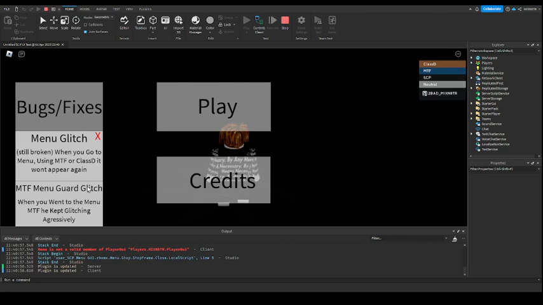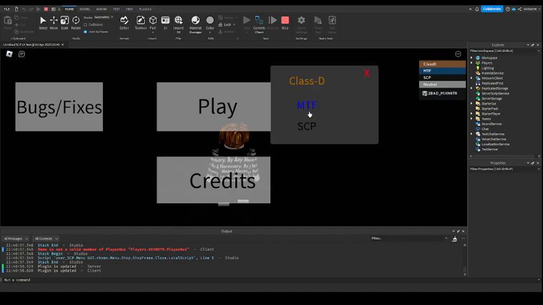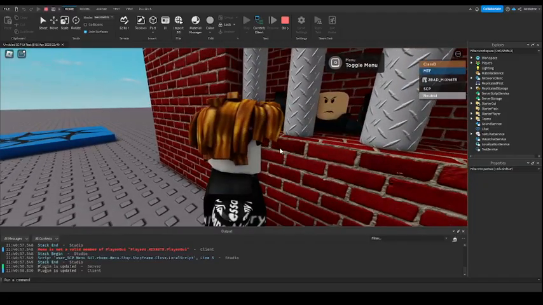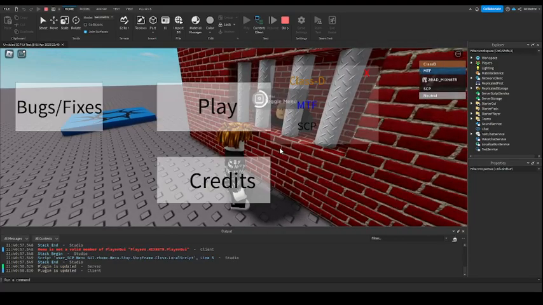And the glitch that kept working, or it works now. When you went to the menu MTF, you kept glitching aggressively. It wasn't really that big of a deal. Let me see if I fixed it. Might have. Yeah, fixed it. The menu glitch. Let me show you guys that now.